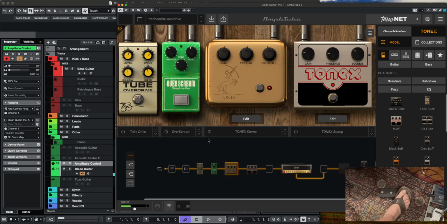So as you can see, this actual little... Whoops, I did both. And there you have it. That's my little demo of how to configure Amplitube to be controlled by a simple Footswitch controller.